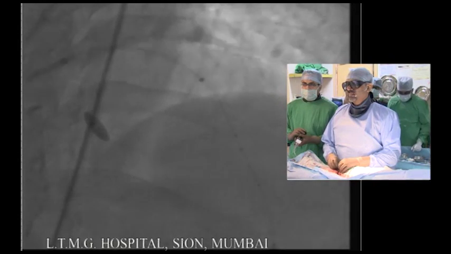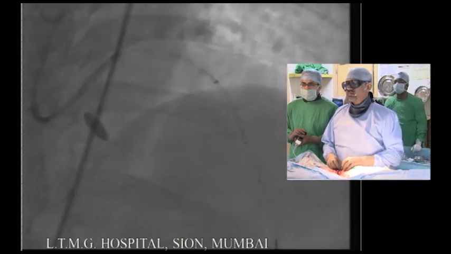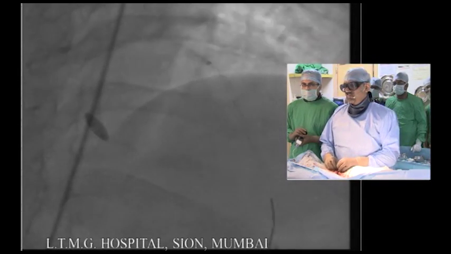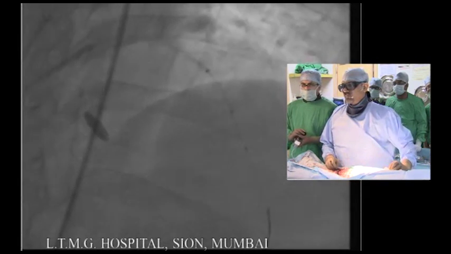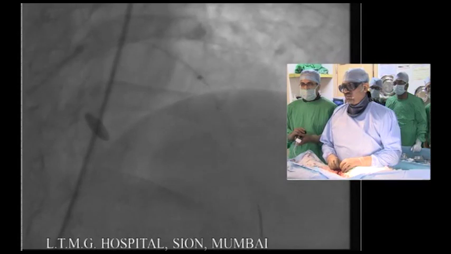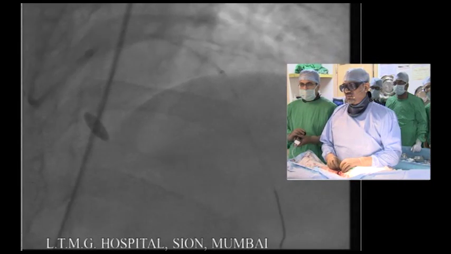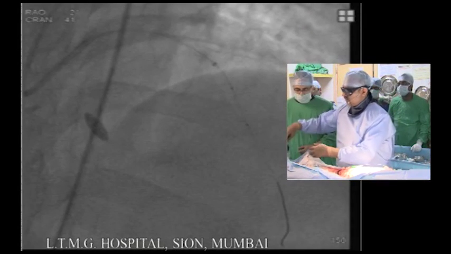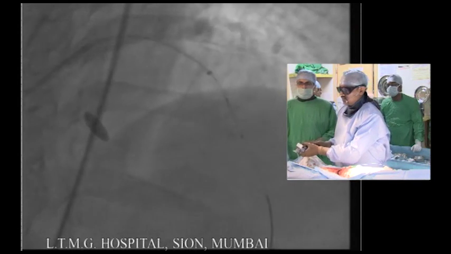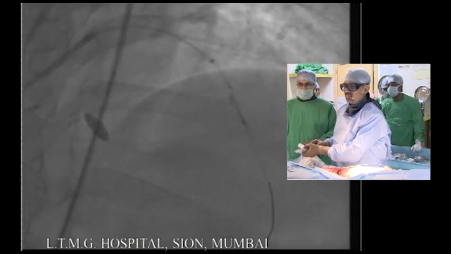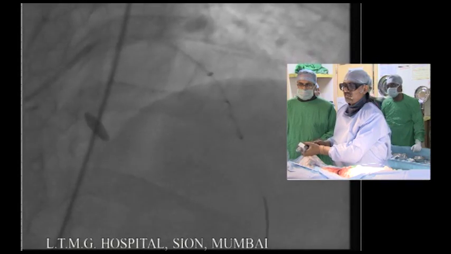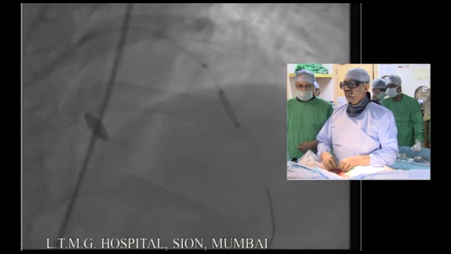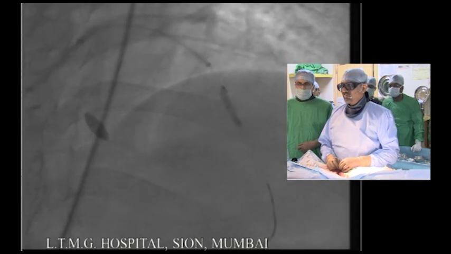And right, so now you can see that Dr. Mahajan has put a balloon, and over the balloon he's advancing the guide liner further down, and that's balloon anchoring. You can actually inflate the balloon a little bit to 2 or 4 atmospheres and then pull in the guide liner. But all these techniques come at a cost. There may be more dissection, sometimes perforations. You have to be very careful in all that. And now while advancing the guide liner, he will inflate the balloon slowly and then see if it goes further down.